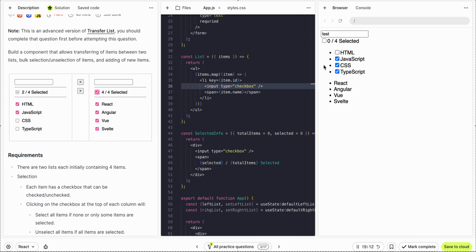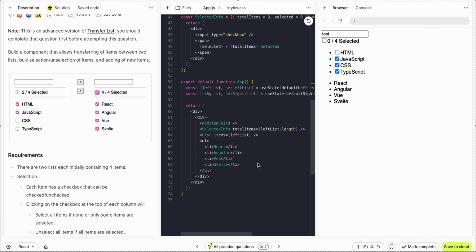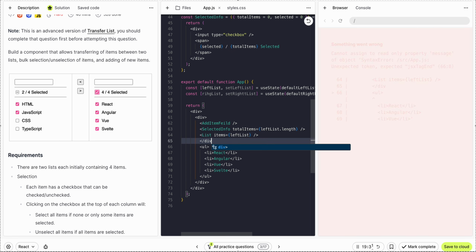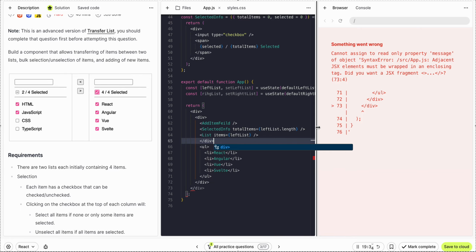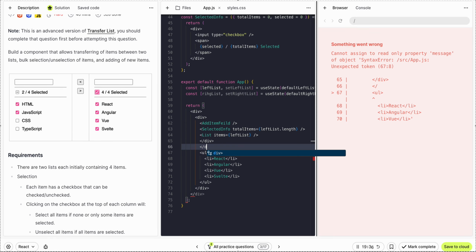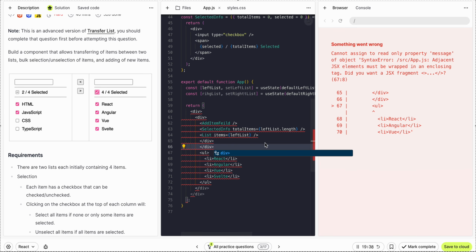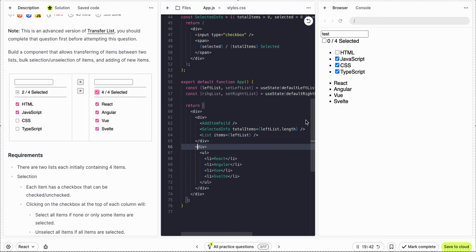Okay, now what can we make from here? Done.